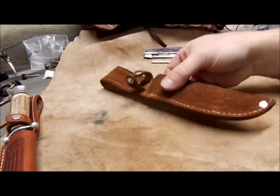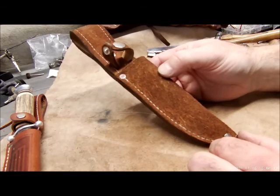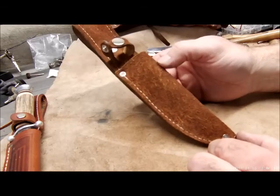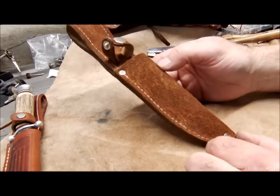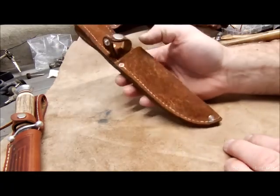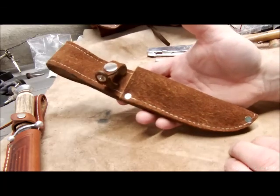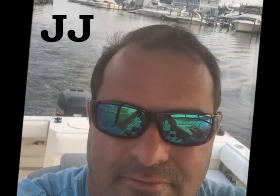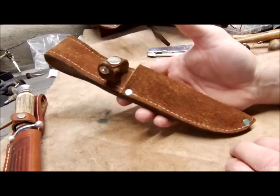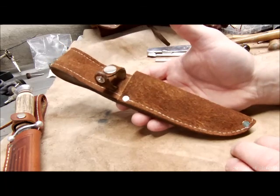Okay, so there we have it. We have our custom-made, one-off buffalo hide sheath. I think it came out really, really nice. I'm hoping my buddy JJ will really, really like this. I haven't seen another one like it.